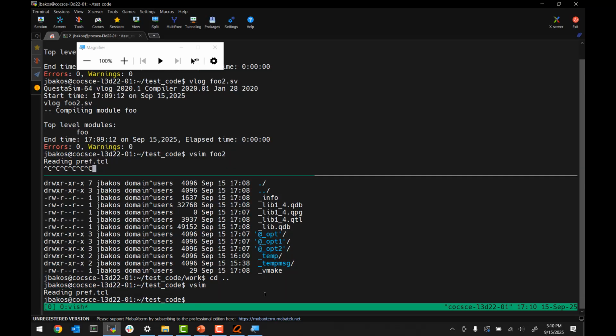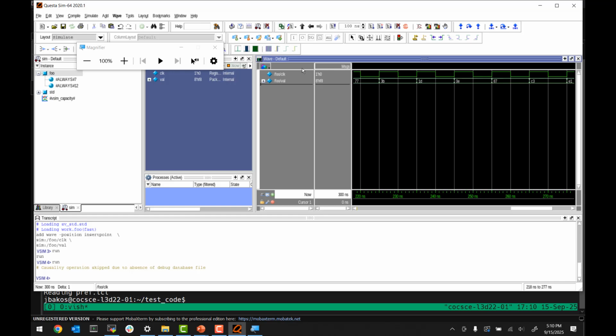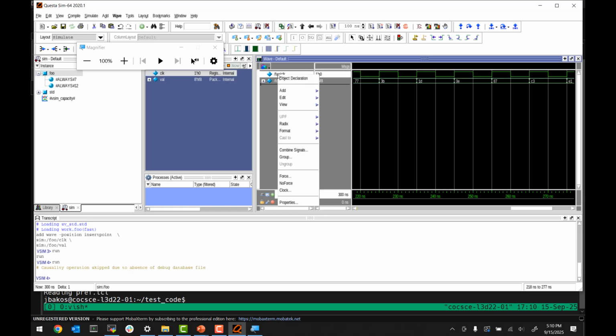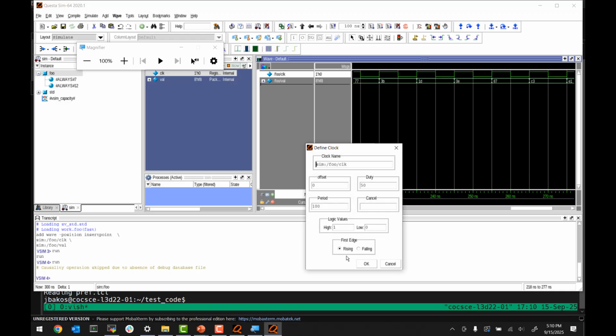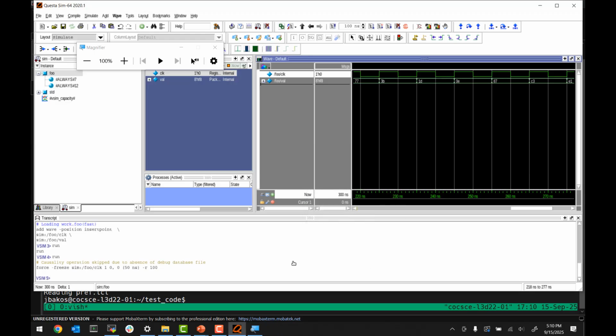The other thing you can do, if you're in Tcl, instead of having a test bench drive the clock, is right click and say clock. Then it brings up this dialog box, and if you hit OK, it issues a Tcl command. It says force freeze clock 100 50 nanoseconds, repeat every 100. And that'll actually force it to create a clock sequence. The problem with doing that is that when you restart your simulation, you have to reissue that command every time you restart. Whereas if you generate the clock in the test bench, every time you run it, it'll generate the clock.